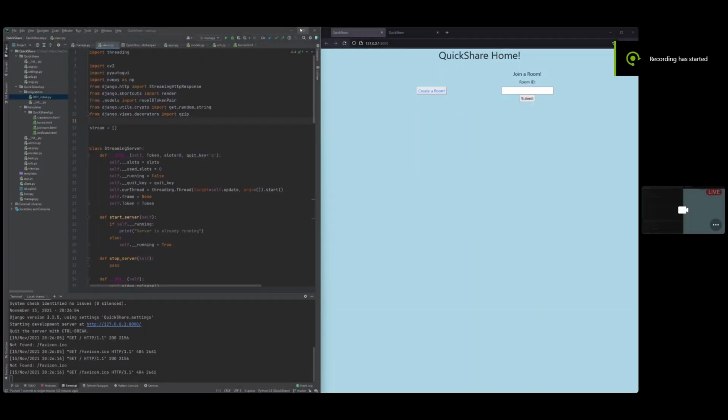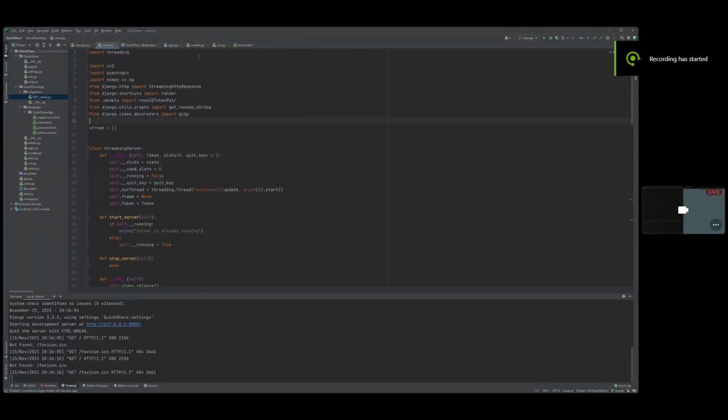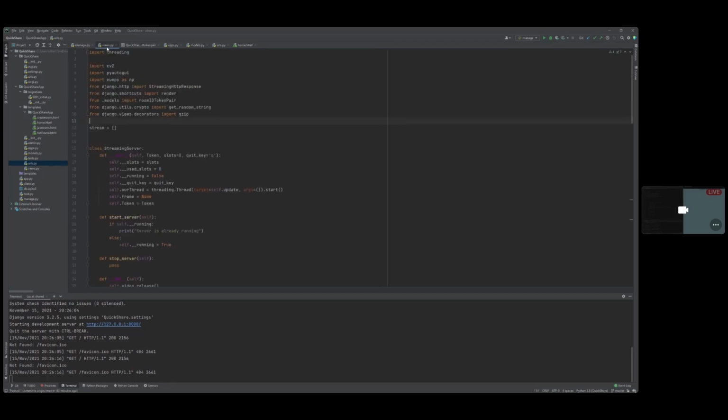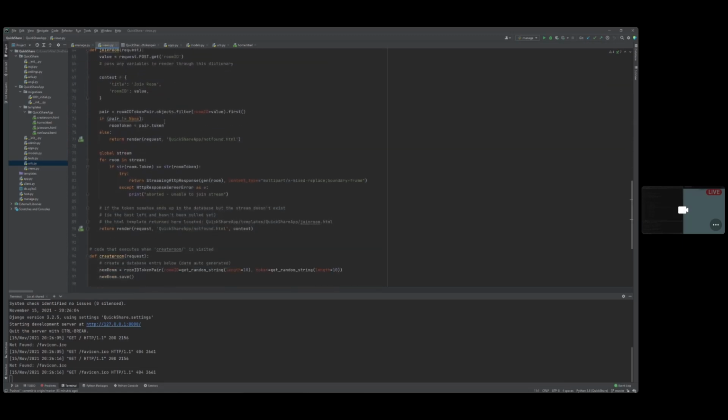So when running our web server, within our code, it starts out in urls.py, which follows the URL, and depending on what is in the URL, it navigates to our QuickShare app folder, which within that there is another urls.py. And then within this, it navigates to whatever extension in the URL is there, which calls the functions in views.py.